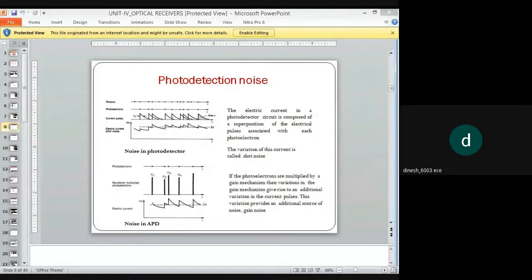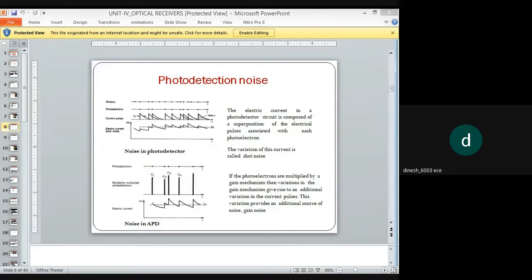So this is your DTS, digital transmission system. We have the electrical pulses or input pulses which are given to the LED or a laser transmitter. This LED or laser converts the electrical pulses to optical pulses. So we get optical power pulses like this, and this is given to an optical fiber cable depending upon the application. Then they are being sent, and attenuated and distorted optical power pulses come out like this.